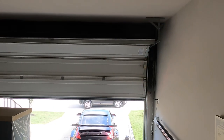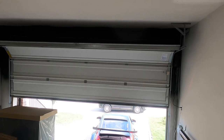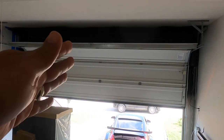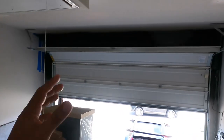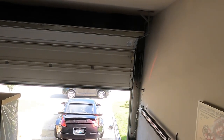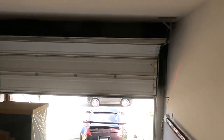Let's jump right into it and start talking about the paint scheme in here and what it's going to look like. As you can see right now, I have this area painted up top pretty much black. I do have to repaint this, but I had the concept of doing black on this front wall, black on the ceiling, and then black on this back wall. On the sides, I was going to do Harbor Gray all the way down, obviously. But now I'm thinking of changing my mind to doing everything all black. So black ceiling, roof, sides, everything.